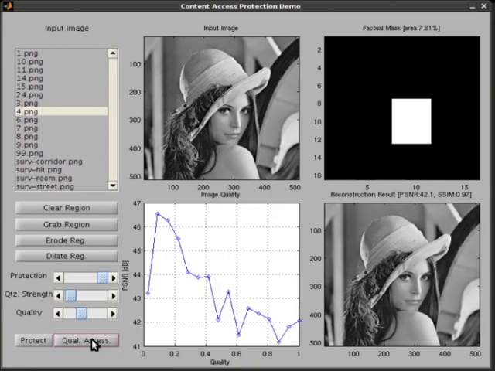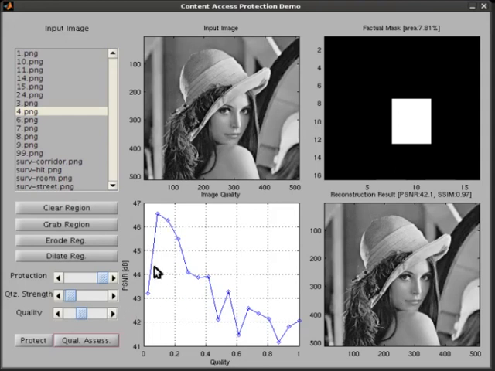Okay, and as we can see here at the beginning, when the desired quality is very low, the amount of distortion introduced to the remaining part of the image is relatively low, so the quality is going to improve with the quality setting here.